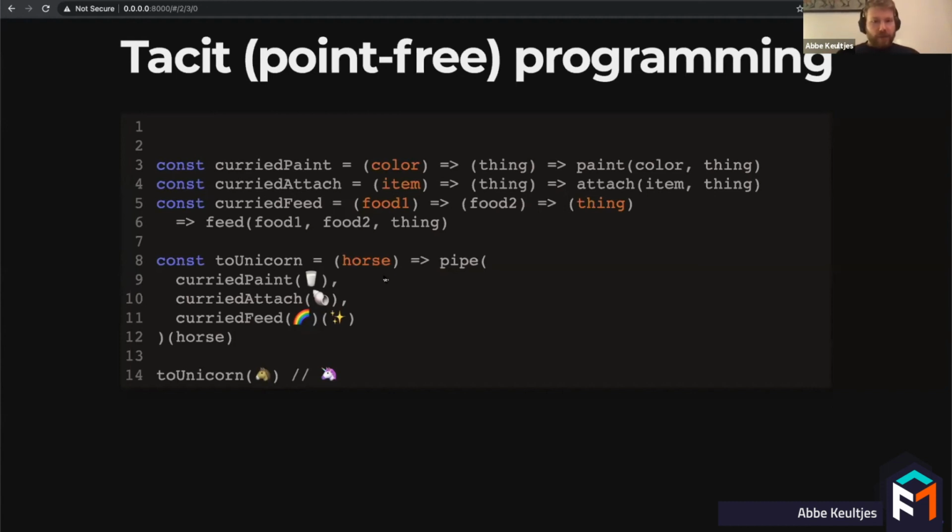The first is the easiest in this case. As you can see, this is a function that accepts a horse, and we pass it directly to the function that pipe returns. We don't do anything with it, so we can just remove this. It might take some practice to see it, but we can just remove it.